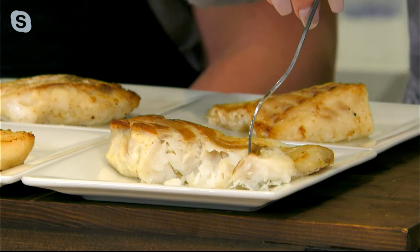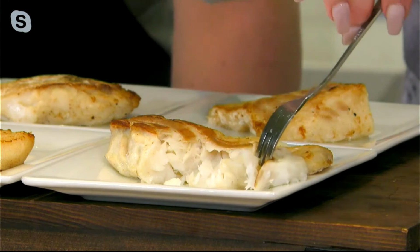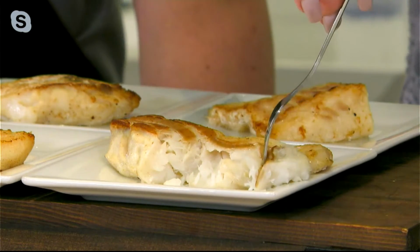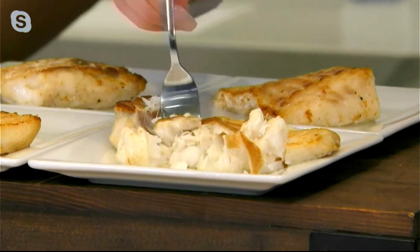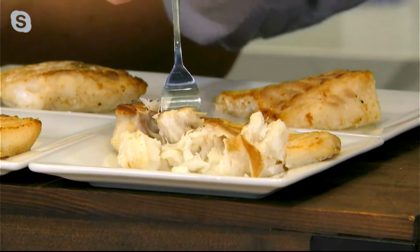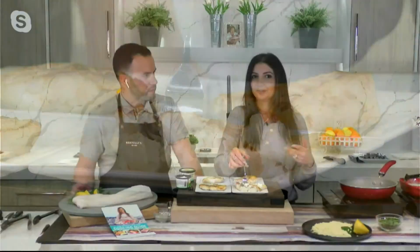This is a great fish if you have to have your fish breaded. This is a great base for that. Great fish and chips fish. It is a great fish and chips fish. It's also great if you just want to herb crust it a little bit, maybe put some Dijon mustard or a little bit of mayo and then some Parmesan cheese and breadcrumbs on top. It's a great base for anything that you love, and it flakes beautifully. It's moist and delicate enough that it can be paired with any of your favorite options, fruits, vegetables, a salsa, or a little bit of rice or couscous.